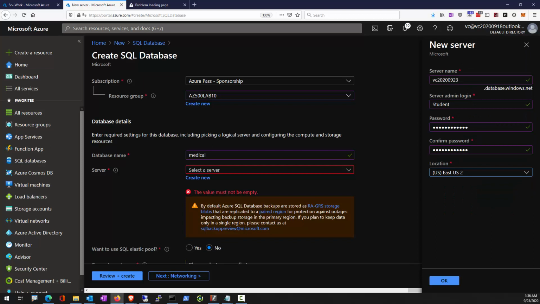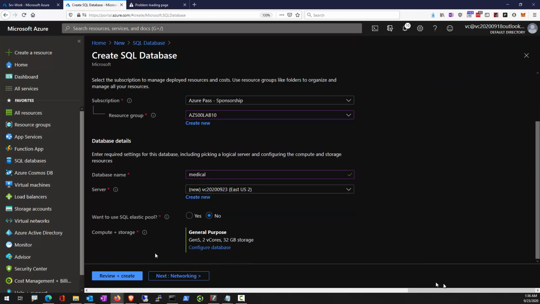It looks like EastUS is not open for our Azure Pass subscription, so we're going to stick to EastUS 2. It's going to be a little bit of travel from our app to our database.